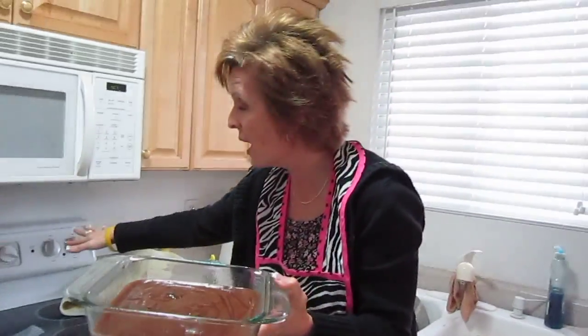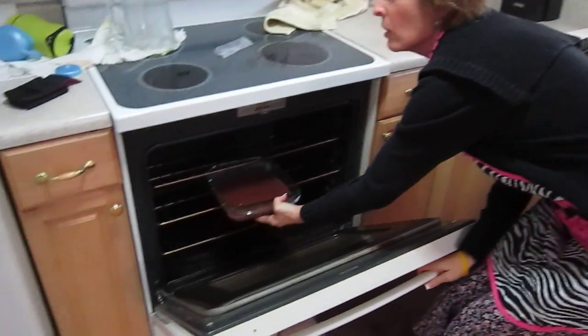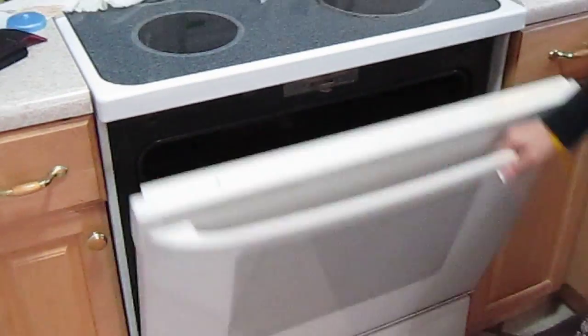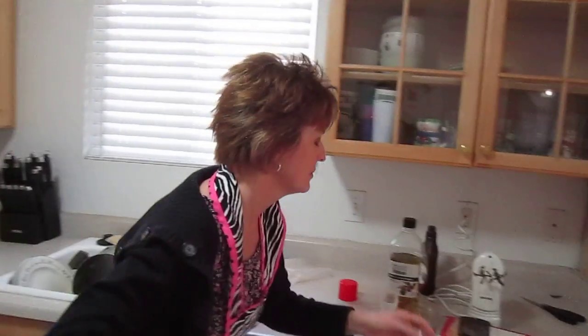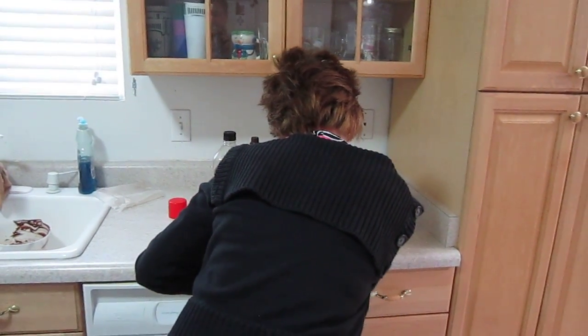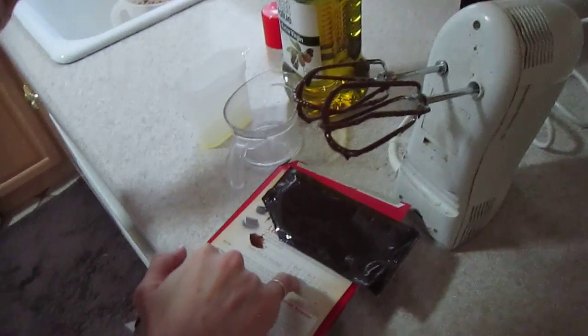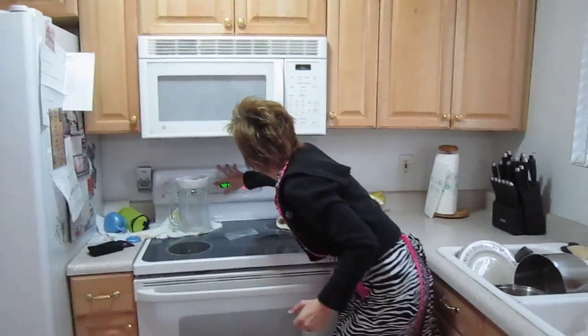We've already preheated the oven, so we're good to go. And I'm going to put this into the middle rack like that. And then how long am I going to set the timer for? What's on the instructions? 45 minutes? It's an 8x8. 45 minutes. Do 43. Okay, we're going to do 43 minutes.